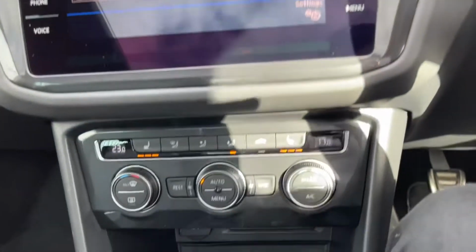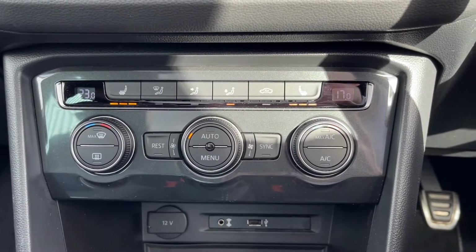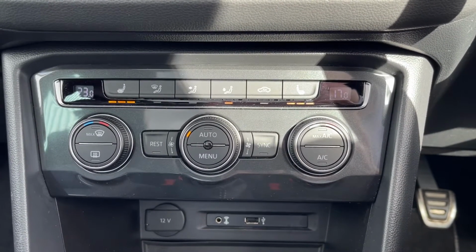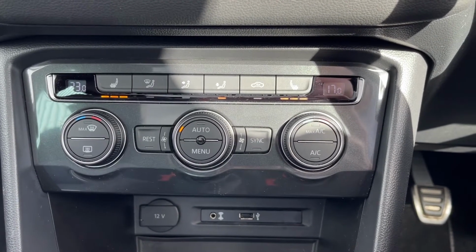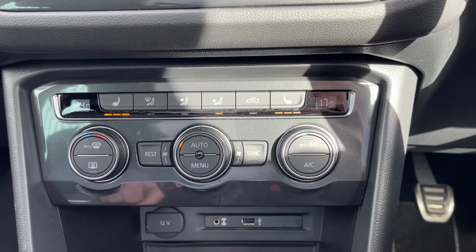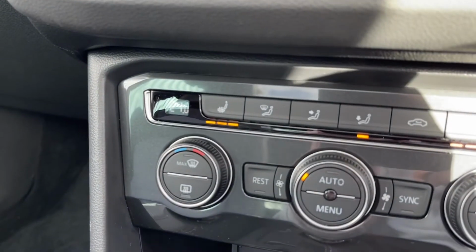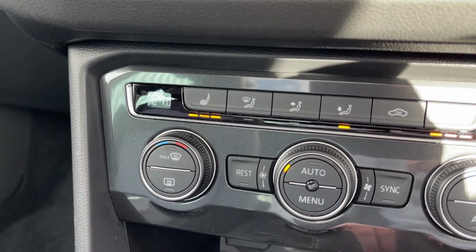Coming down from here now and taking a look at the climate control. So in the front you do have dual zone climate control, which is great, as driver and passenger can have different temperatures simultaneously. Very easy to work and operate, as it is very simple. Just twist and twist based on which way you'd like to go. Much better than the manual air conditioning. And alongside this, you will find that you do have front heated seats, which again are another nice feature.